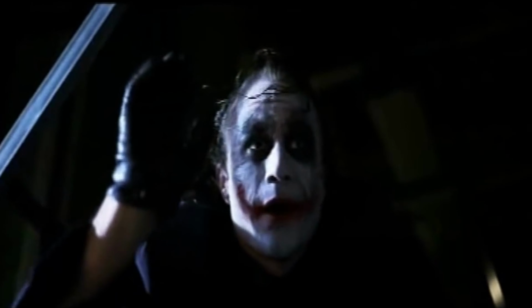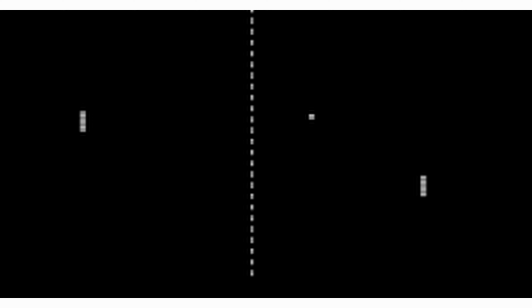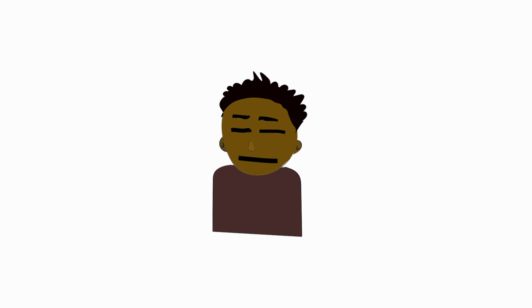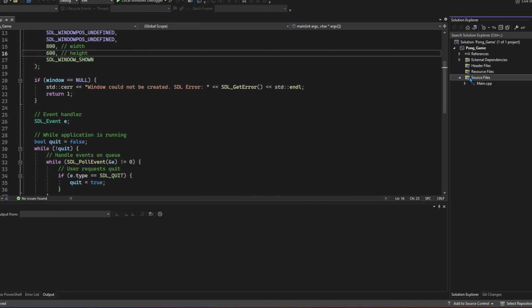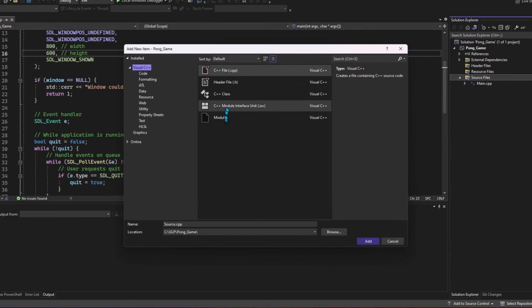Here we go. There are three basic objects in our Pong game. Two are the paddles in which to hit the actual Pong, and the other being the Pong. So using the SDL library, we have to create two rectangles and a circle for the objects of the Pong game.